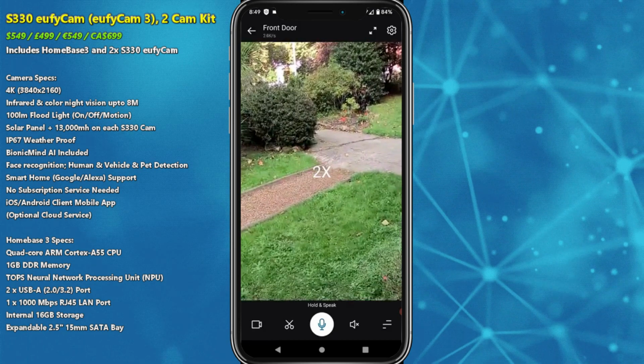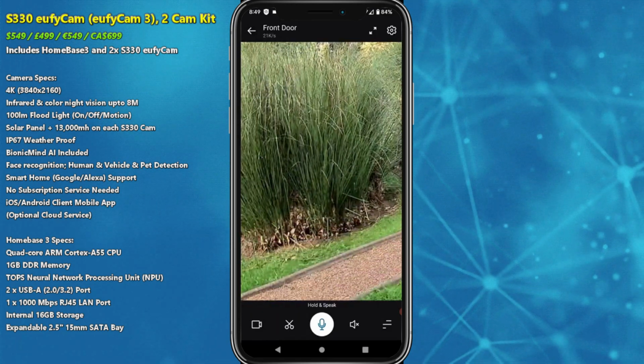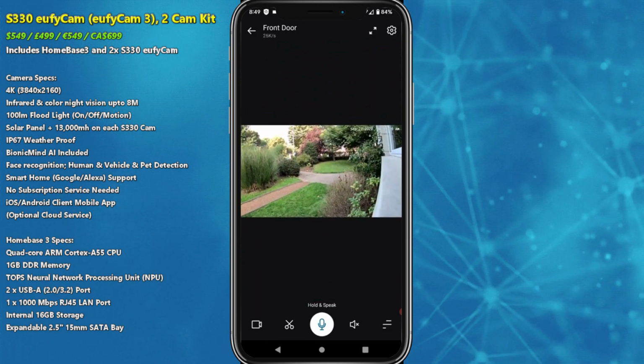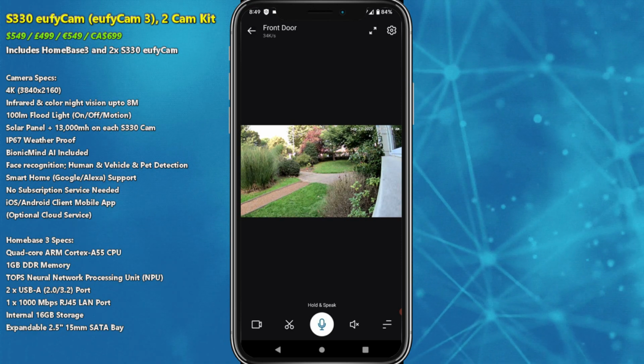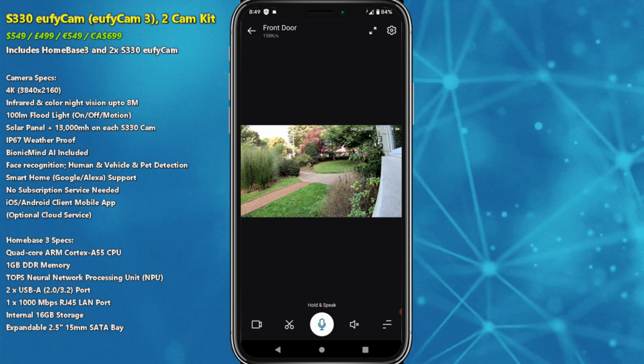So we can zoom in pretty darn sharp all the way along. And remember, this is a 4K resolution there. And again, if we like, we can rotate it if we choose, but then of course that will be problematic for our screen recording there, so I'm not going to do that. And there's kind of a lot of options on the immediate user interface for us there.